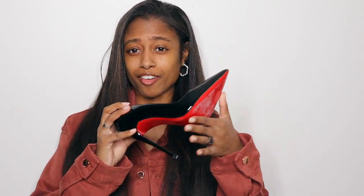First things first: when you're looking for a designer item, you need to know exactly what it is that you want to buy. As an example, I have the Christian Louboutin So Kate 120 millimeters — that's about four and a half inches for the heel height — in black patent leather with the red bottoms. I have mine protected; I don't wear them unless I protect the soles first.